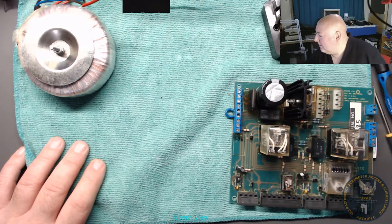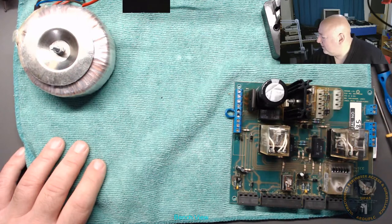And we've got a turnstile solenoids control PCB. Intermittent fail repair attempt. That'll do.